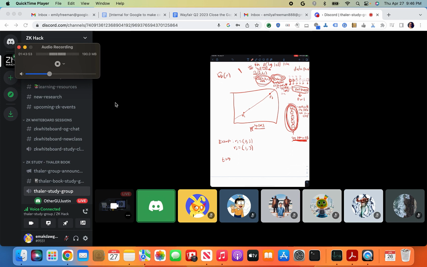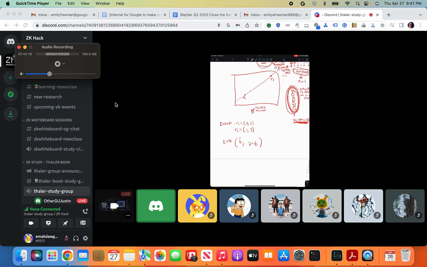T tells you where on the line you are. So there are field-size many points on this line. And so T would map to, if I can do this right, T for the first coordinate. So here 0 is going to map to 0 and 1 will map to 1. And then we want 0 to map to 2, so I guess it'd be 2 plus T. Yeah, I think that's it. So you'll see that 0, under this definition, maps to (0, 2), and 1 maps to (1, 3).